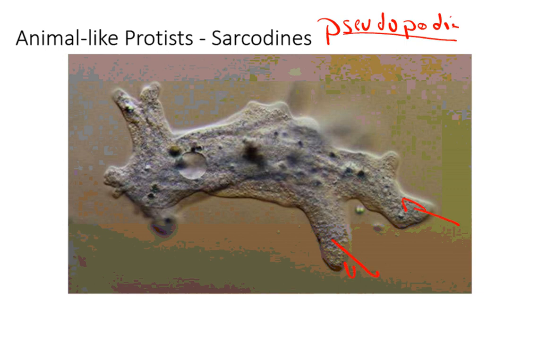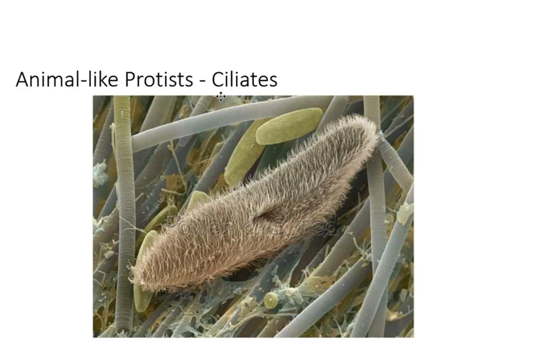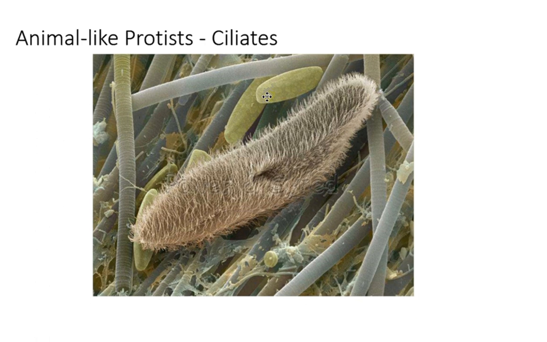They move around by extending parts of their body. You can kind of see those pseudopodia here, and that little green thing's about to get wrapped up. But they move around through those pseudopodia. This is amoebas. Ciliates, they move around using cilia, and the cilia are these hair-like projections. You can really see it well in this picture. This is a paramecium, and this looks like a little hairy slipper going through its kingdom of grass or whatever that is. But it uses those cilia to move.